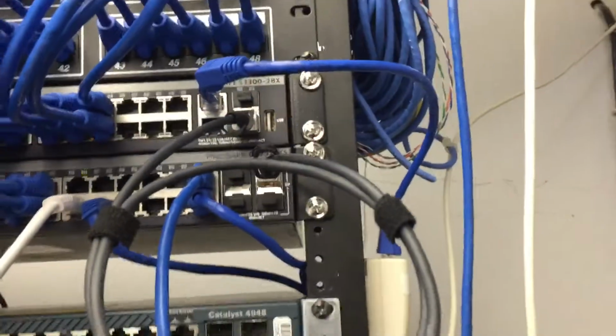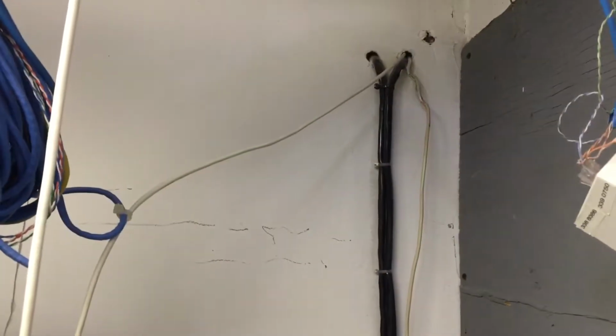But the uplink to the 4th floor is a whole different setup. So there's the white cable going to the 4th floor. I want you to remember that. Okay, now we're going to go upstairs. Oh, no, here's something else.